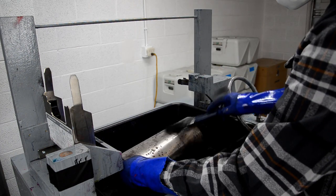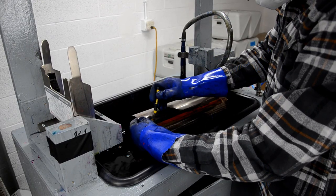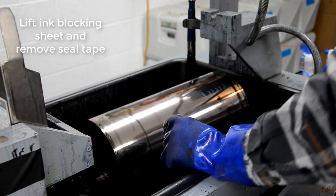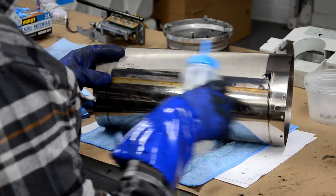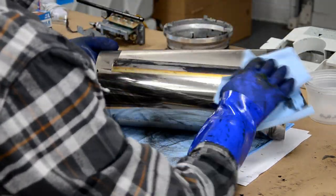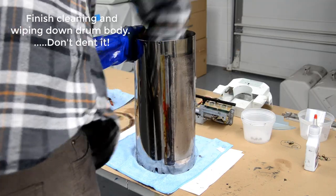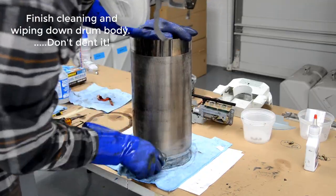You can do this same thing in that masonry tub. If you pull the drum out of it, you can put the drum body right in there and then just use a solvent resistant brush of some kind and scrub down the whole drum body. And then I use a lab squirt bottle to work into that ink blocking sheet area. You can remove that ink blocking sheet entirely if you want to for a really deep clean, or if the adhesive had come off because of the solvent. And if you use a double-sided 3M tape, you can put the ink blocking sheet right back on the drum after you're done cleaning it, and it works totally fine. And I've done that a few different times.